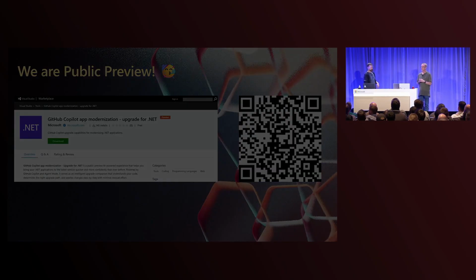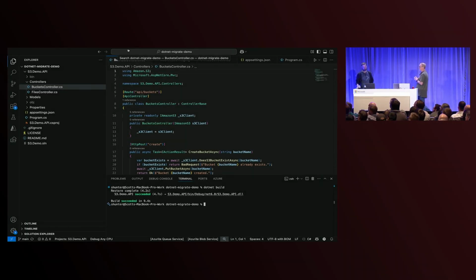Yeah, you can flip it over. This is from a Java customer that we had in China. They decided to move from Amazon AWS to Azure, so they reached out to us, maybe a year and a half ago, and said, we need help. We have to convert all of our code from Amazon S3 storage to Azure storage. That's a big change. And this is a .NET version of the same kind of thing.